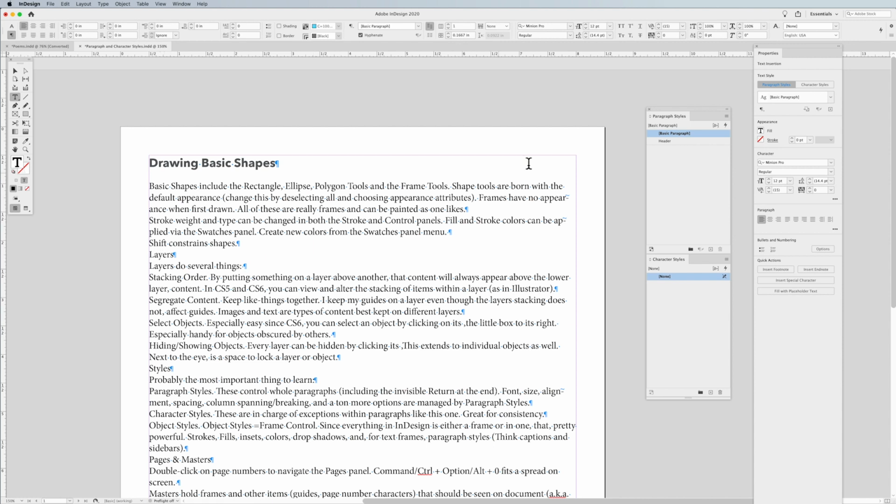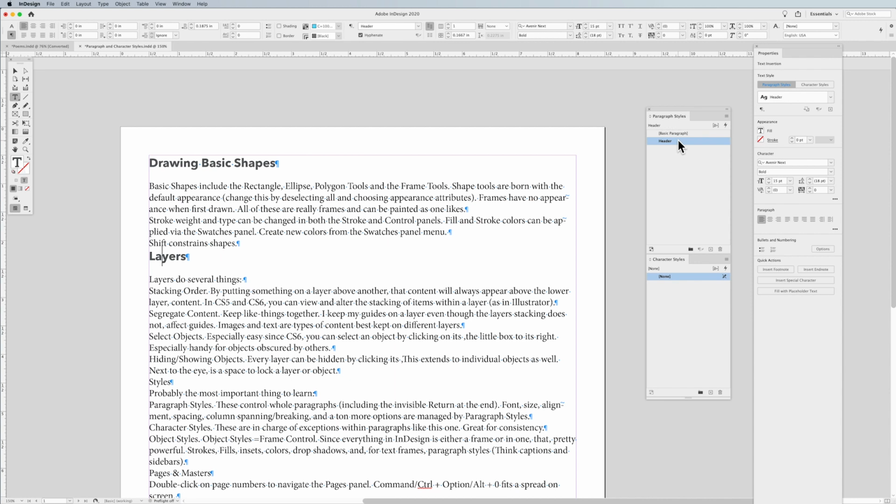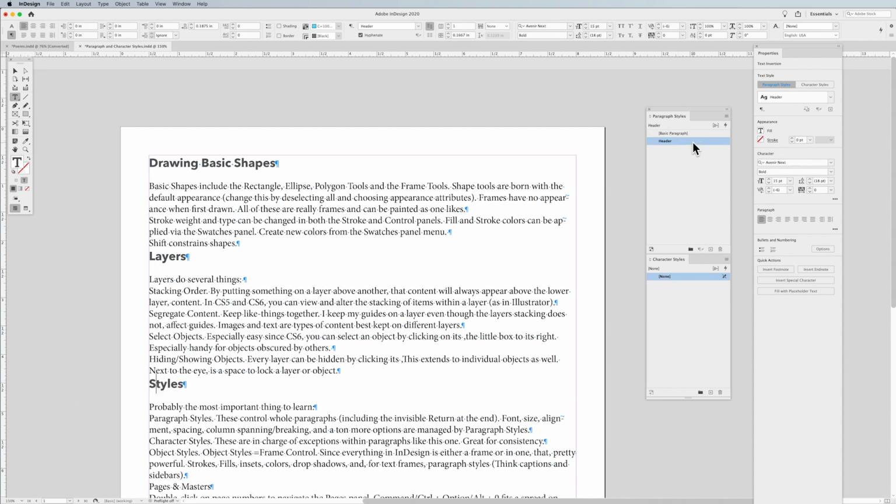A paragraph could be a single letter, a number, several words. If I wanted to apply this header style to this paragraph, I don't have to select the entire paragraph. I can just put my cursor into this paragraph. Why don't I have to select it? Because this styles the entire paragraph. Okay? It's paragraph formatting. It does the entire paragraph. I can't go in and do 3 words of a paragraph. That's character styling. Paragraph styling, you put your cursor into that paragraph, you apply that style, and it applies all those attributes to it. Just like that.